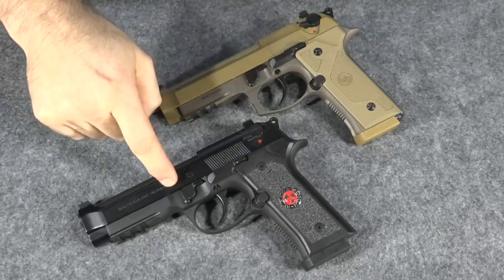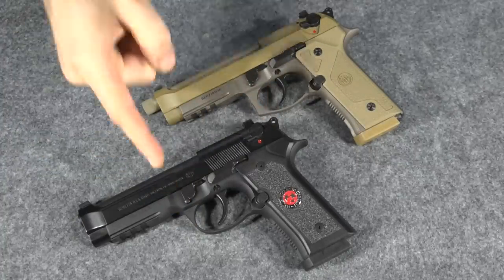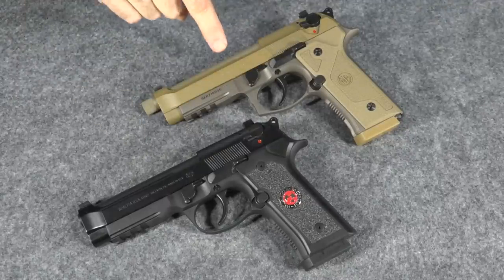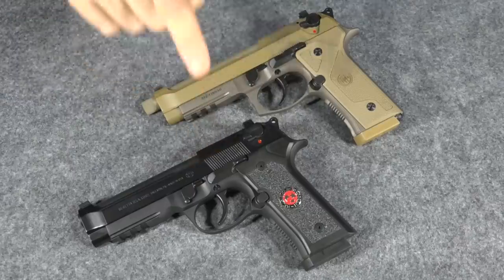You also have to consider: if you like the rounded trigger guard and the undercut on the 92X, that's quite expensive to have done to a frame. So if you want that, you're definitely going to want the 92X — you can add the things to it to make it like the M9A3, which would actually be much cheaper and easier than having the frame of the M9A3 milled and refinished. In the end, it really comes down to your priorities. Do you want everything on the gun already? Do you want to change things yourself? Do you like the looks of one color better? It all comes down to what you find valuable. If you like those things, then yes, the M9A3 is worth every penny. But if you want to save a little money and have a gun that operates just as well — especially if you're not going to use a can and you don't care about night sights — the 92X would be the gun for you.